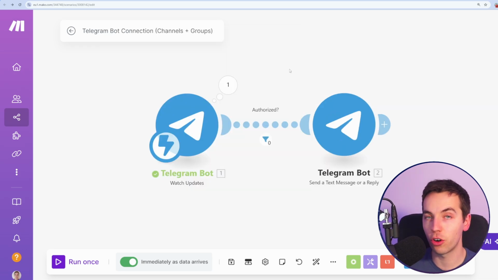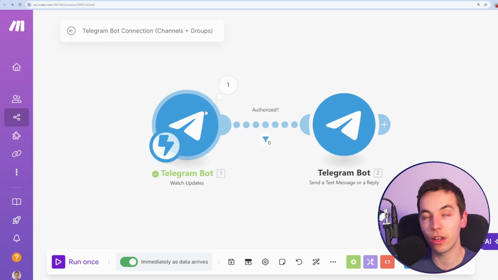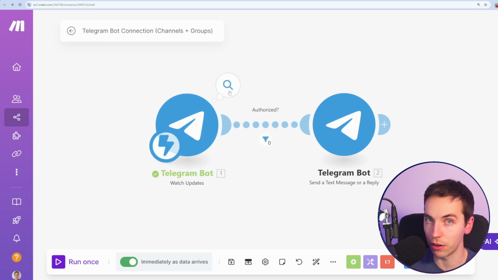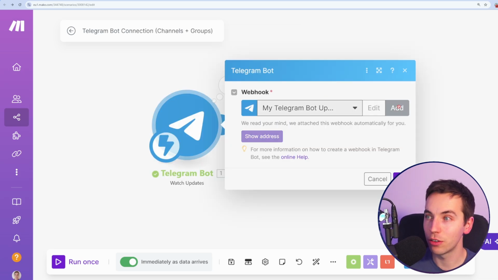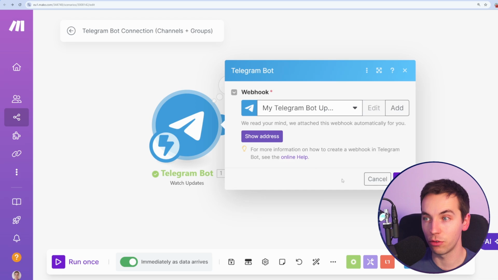There may be some shortcomings with the Telegram integration. If you're using the same bot across multiple chats and you want to trigger multiple scenarios, and you're having issues with that, then just try to create a separate bot and create a new connection within Telegram in your different scenario. If you're having issues with your connection, go to add, then click add again, add in your token that you got from that BotFather chat, and then try to run the connection again.